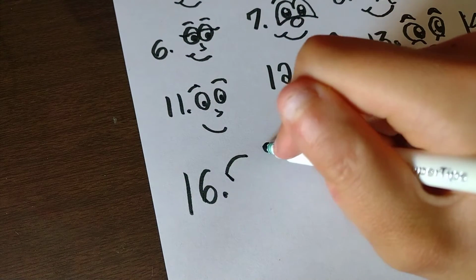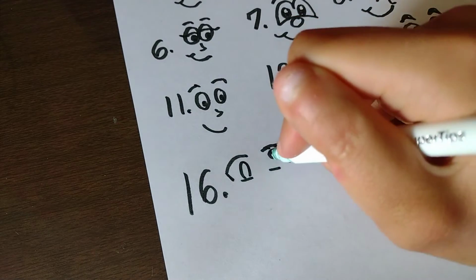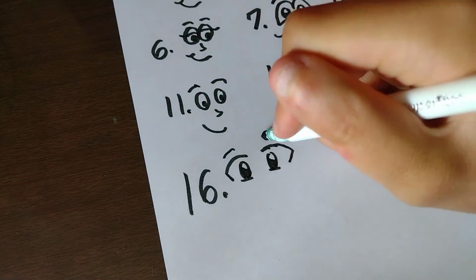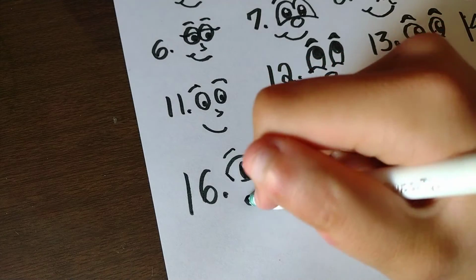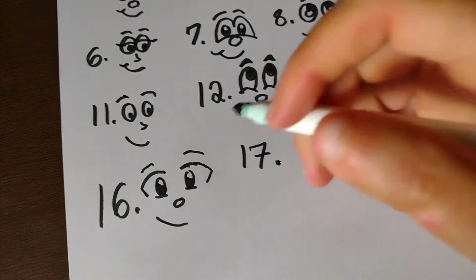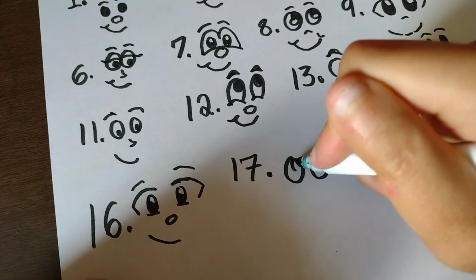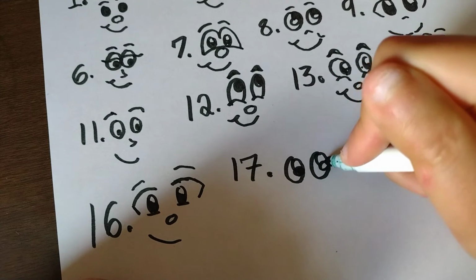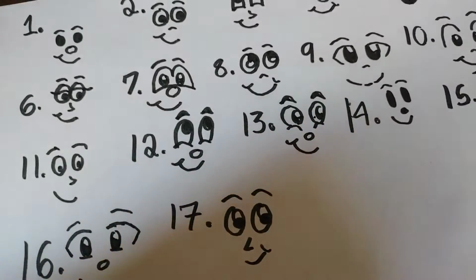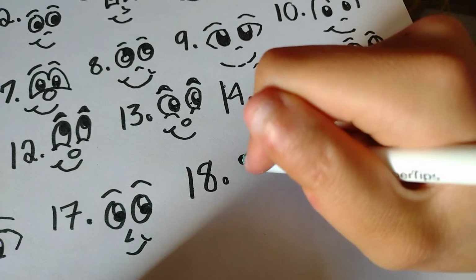Number 16 here is going to be a total hybrid of manga and cartooning. Mostly manga though. But the pupil size really can affect your character's personality. 17. I'm doing a little more different shine and highlights in the pupil, and it's just a different style. I use that a lot for my main character in my books.